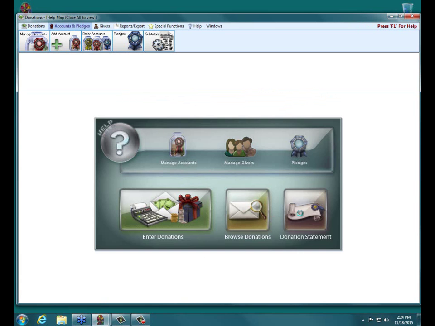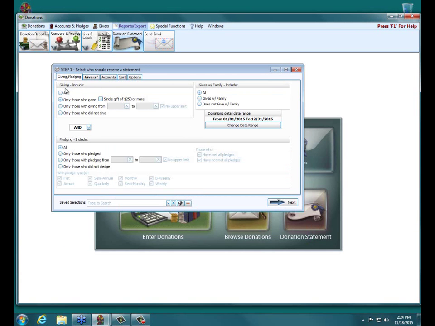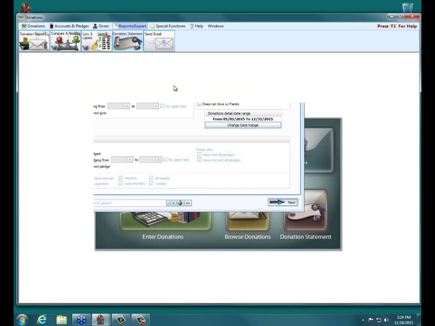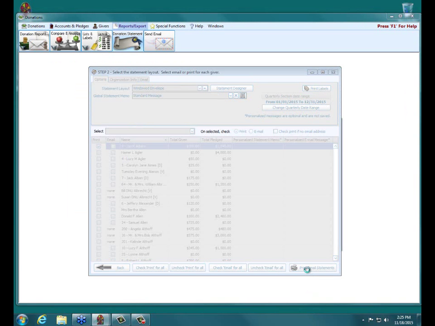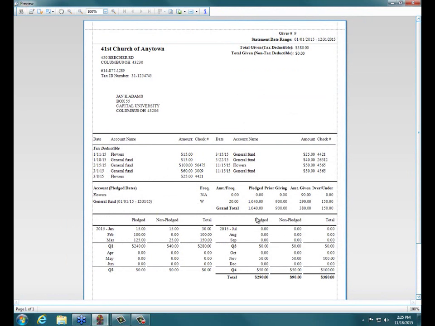And now if we look at Jan's statement again, uncheck print for all, and we'll just check Jan. We should show $1,000 prior giving now. Oh, I'm sorry, not that. 100 plus 800. I don't know why I was thinking my first gift was 200. $900 because I entered $100 the first time, and the second time I entered another 8. So it's adding that up, and we see prior giving of $900 now counting towards her pledge.